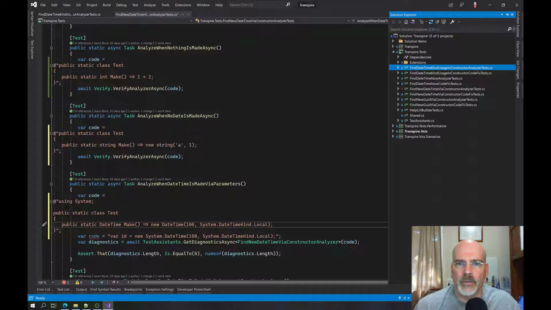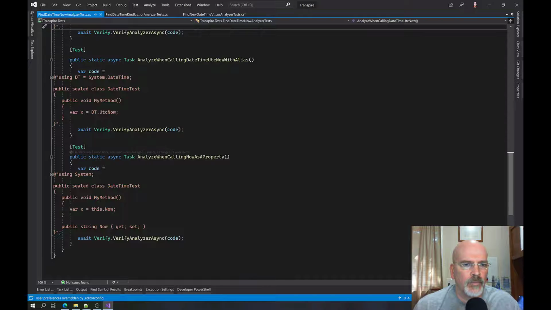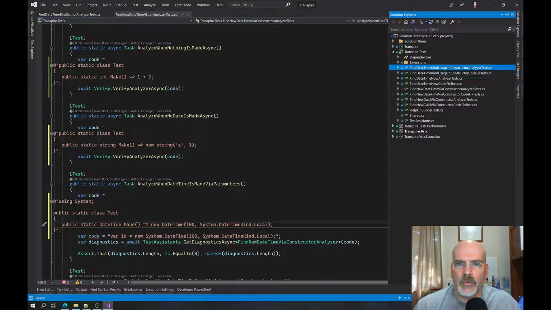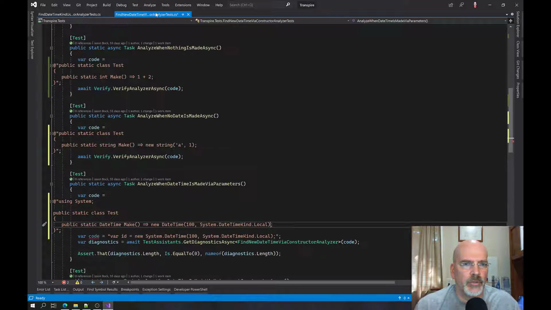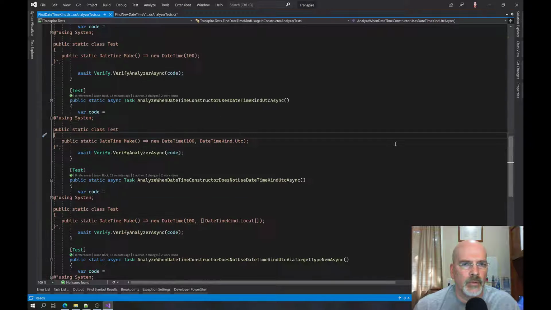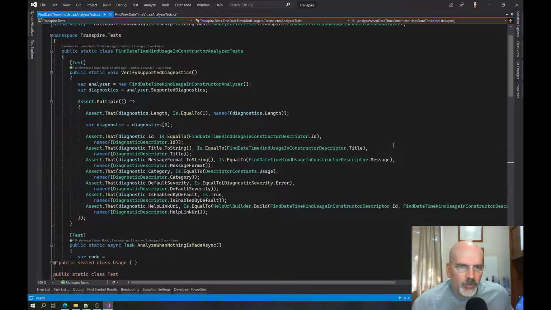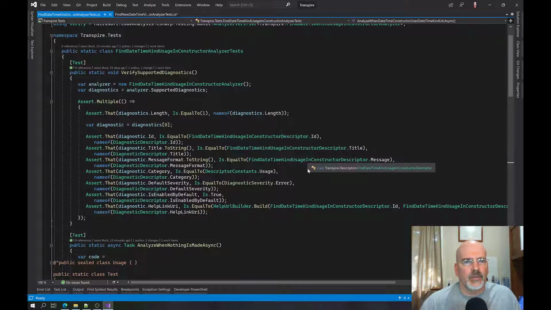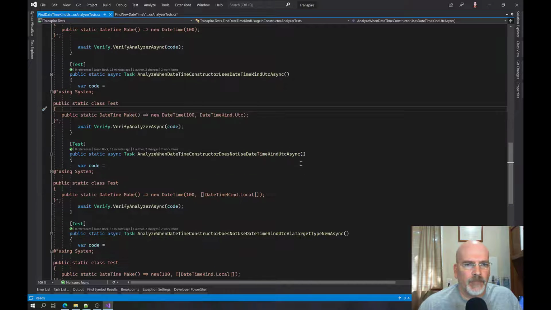Wait a minute. Those are DateTime nows. What's the difference? I don't have duplicated code here, do I? What's the difference between these two?